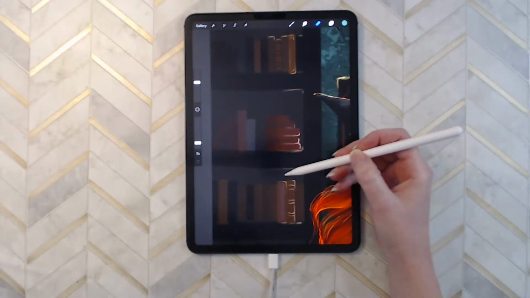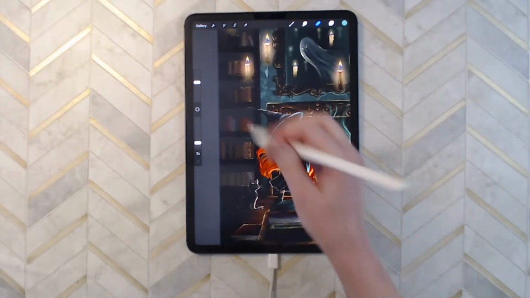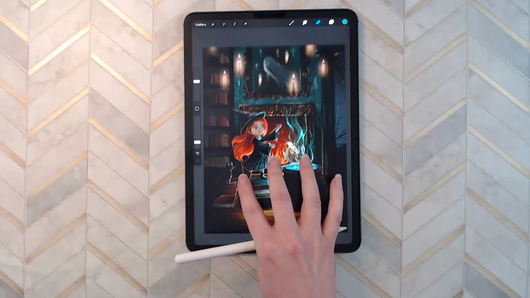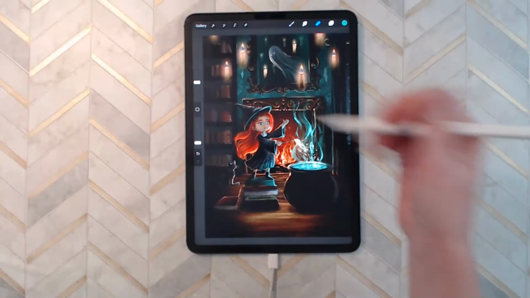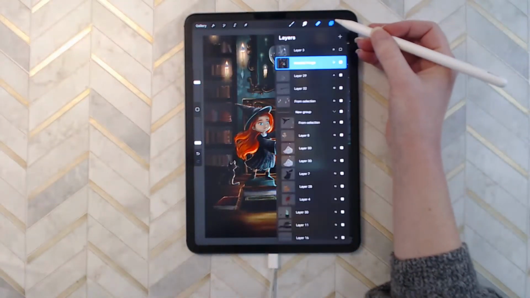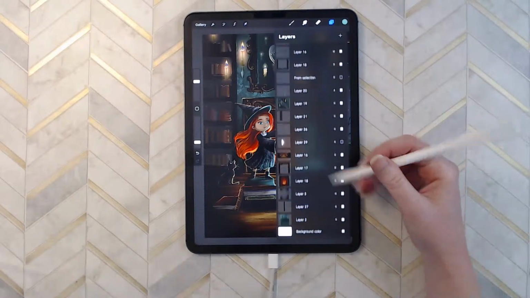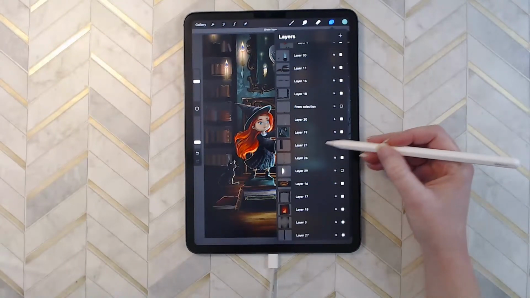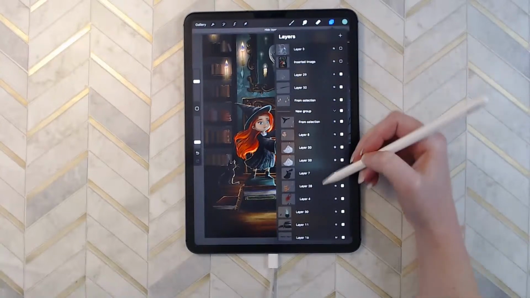Okay, so we have this bookshelf that has lighting issues, because when I looked at it as a JPEG, I was like, that doesn't look right. Something about that just looks off. It makes no sense that it would be that light. So at this point, take off the JPEG.